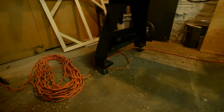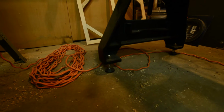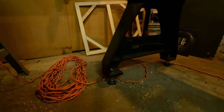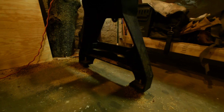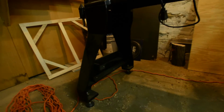Down at the bottom, I don't know if you can tell there, you have these legs, or the feet are threaded bolts, and you can screw them up and down to level the bed. My floor slopes pretty well, so this foot is pretty maxed out. The ones in the back, or at the bottom. Let's see, moving up from there.